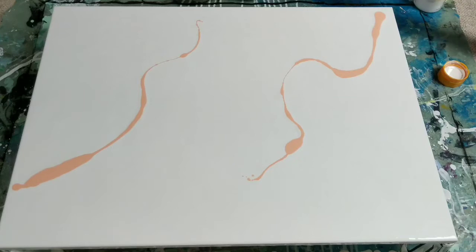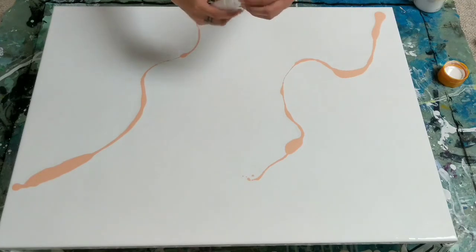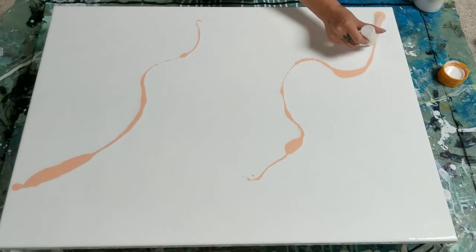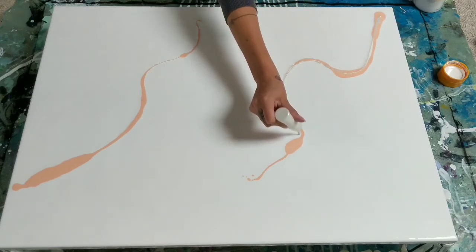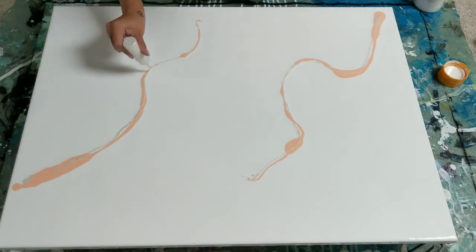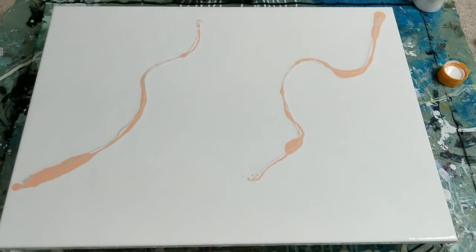And then I'm gonna go with the pearl white. I have this in a tiny little squeeze bottle. It's really nice and easy to pour out from this one. Just gonna lay that in there. Just to add a little bit of shine here with the orange. And then I'm gonna come in with my yellow.